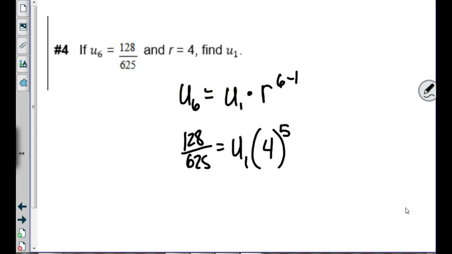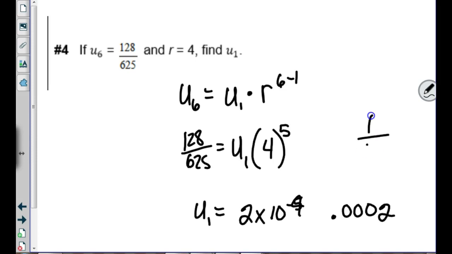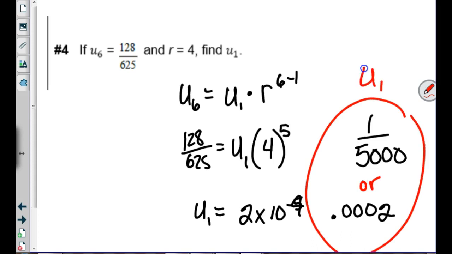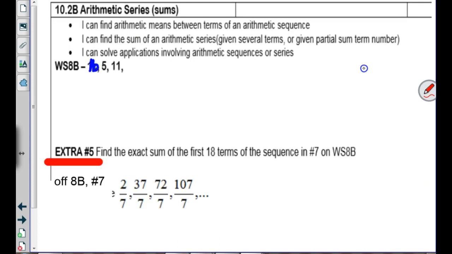It would have been an exact decimal if you wrote, what? 2 times 10 to the negative 5th, is that what it gave you? 0.004? Okay. You could have just said 0.0002, or it was 1 over 5,000. Oh, that's term 1, my bad. Either one of these would work for term 1. Questions? Is it working for you? No? Yes? Okay. All right.